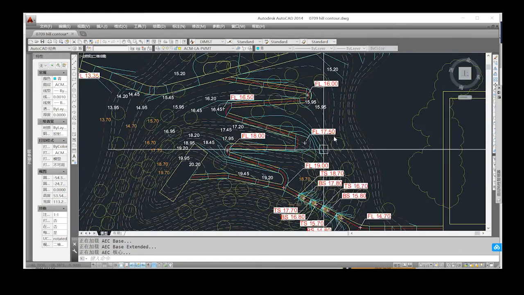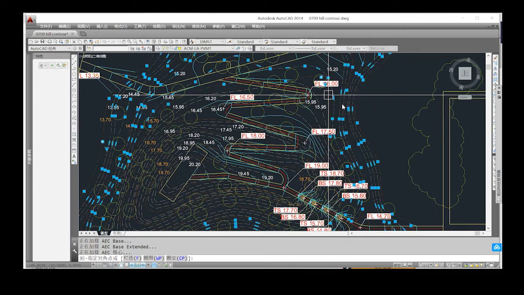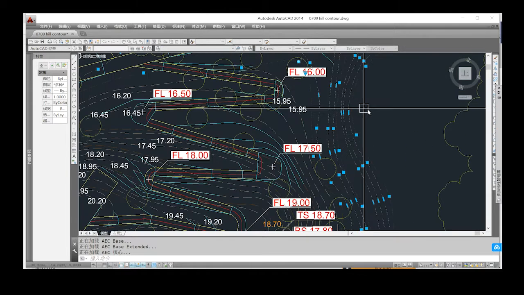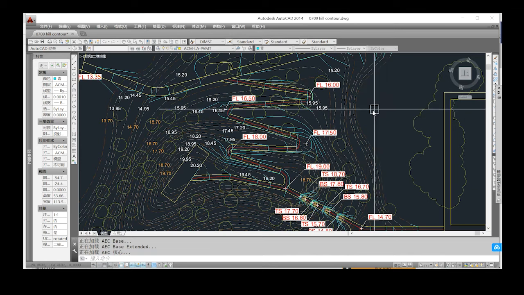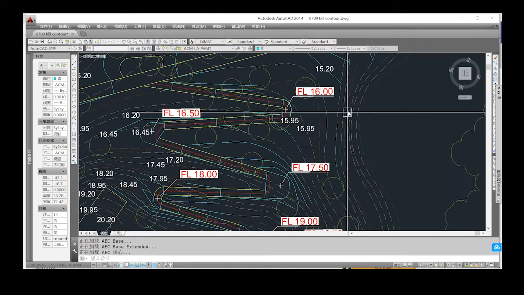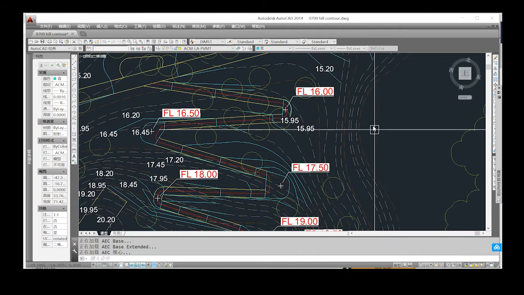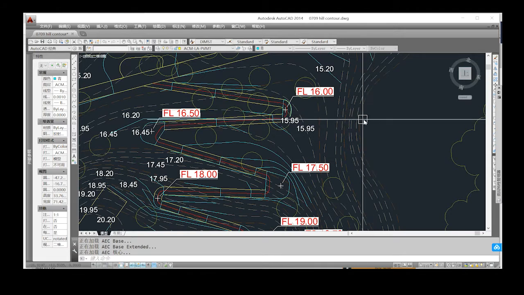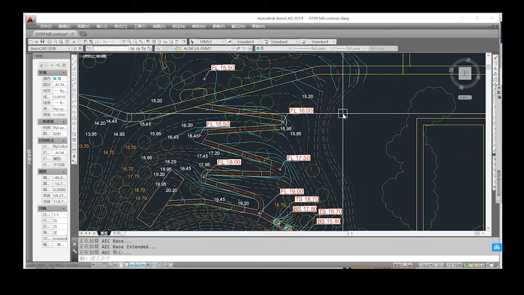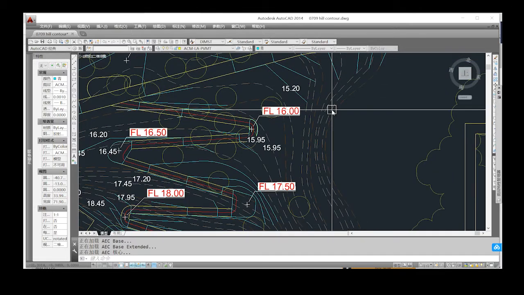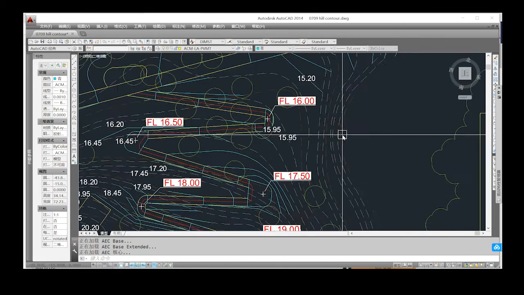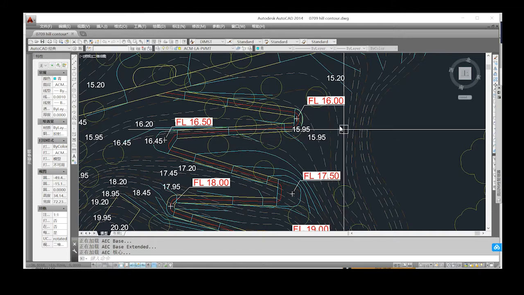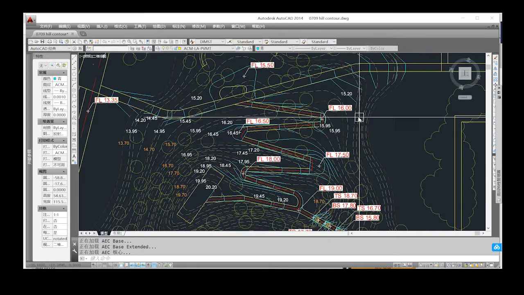So as you can see, the key element in this drawing is these contours, and you want to separate the contours in two categories, the major ones and the minor ones. And in this case, we just assign two colors to these contours.